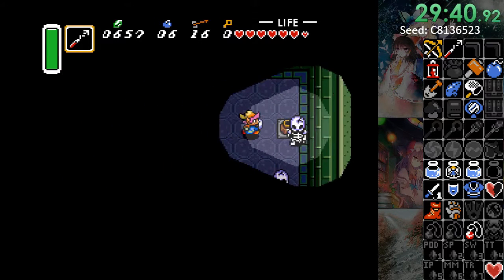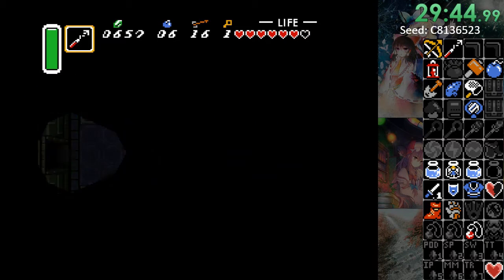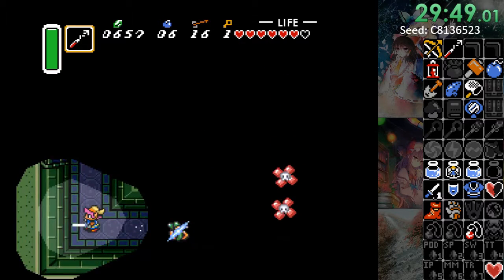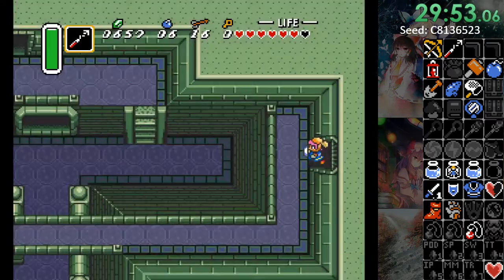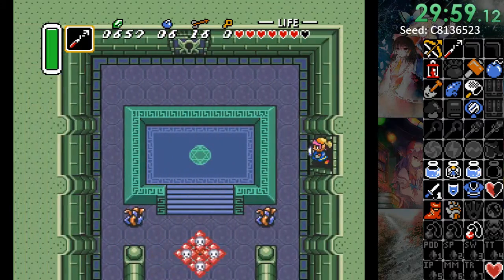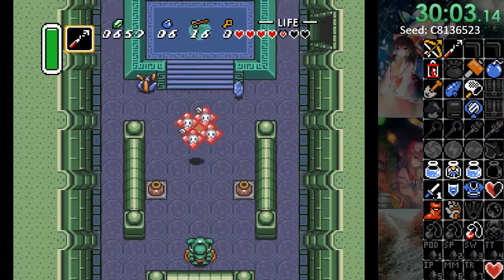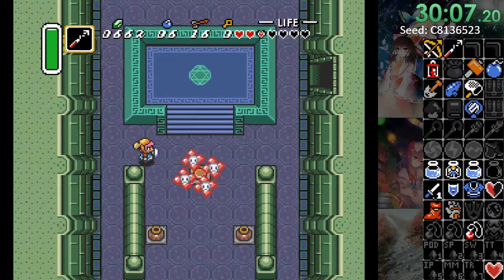Just a shame that it comes at the cost of a little bit of fluidity here, because we do have to do all of this silly section too. At the very least, we have Pegasus boots to speed it up though, because dashing across the whole room feels pretty good. So with this, you're supposed to kill the enemies. I'm gonna have to kill them anyway because I'm bad.